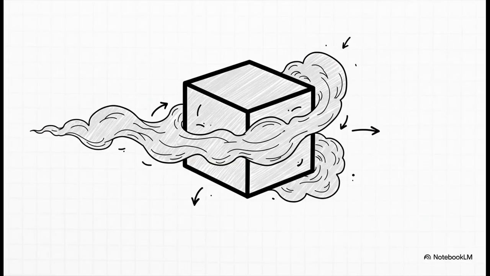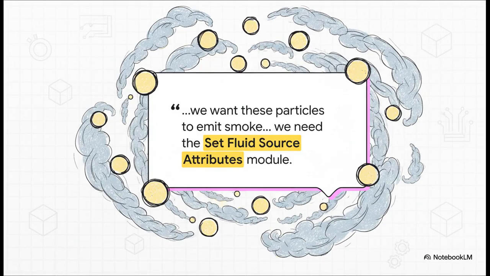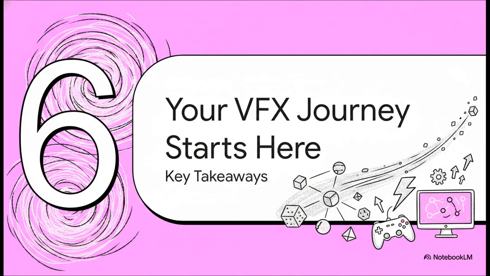And if that wasn't enough, Niagara also has some seriously advanced stuff like a full-blown fluid simulation system. This lets you create incredibly realistic smoke, fire, and liquid effects that can actually flow around and interact with things in your world, all in real time. But here's the really neat part. This super complex system, it actually builds on the exact same ideas we've already covered. You can take your normal everyday particles, and just by adding one special module, you can turn each of them into a little smoke machine. So if you wanted to make a swirling smoke portal, you just have your particles fly around in a circle and tell each one to leave a trail of smoke. It's that simple.